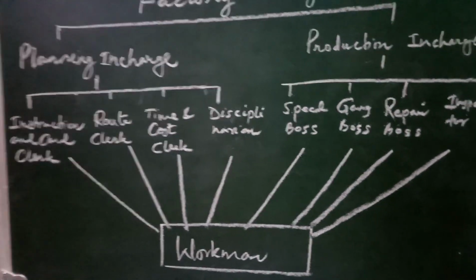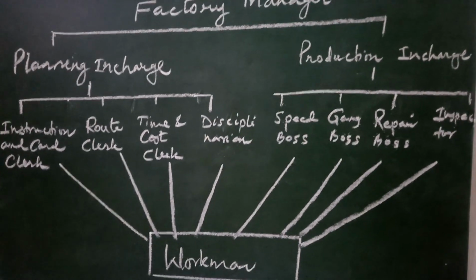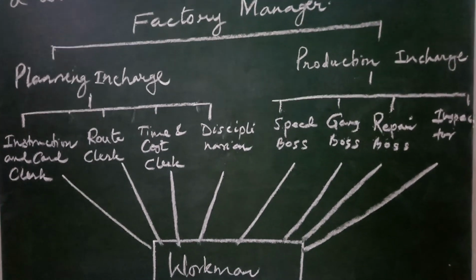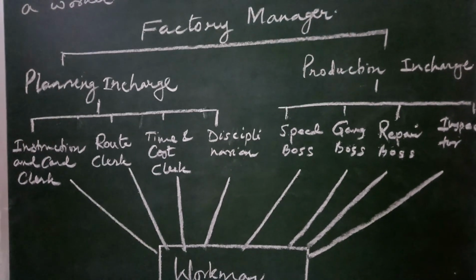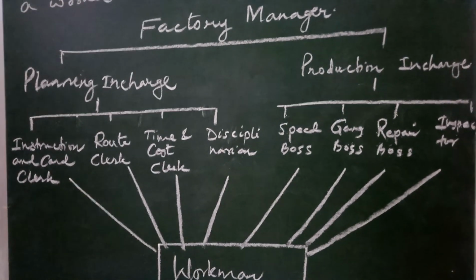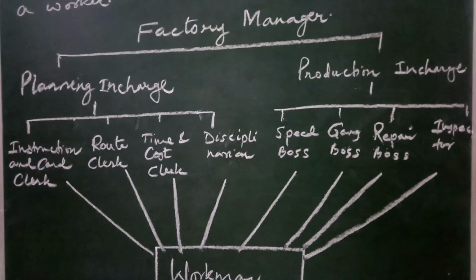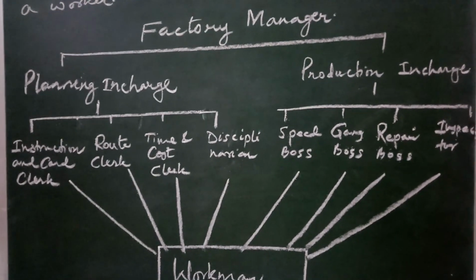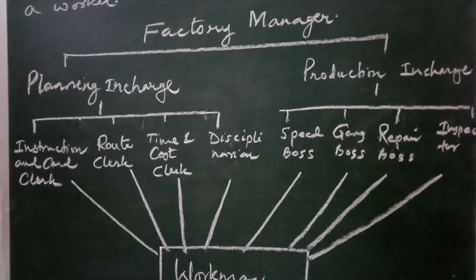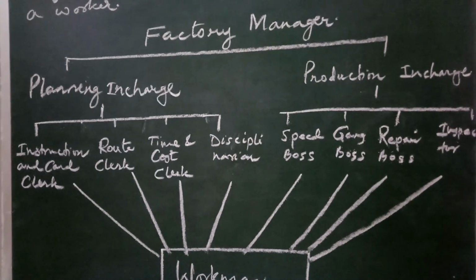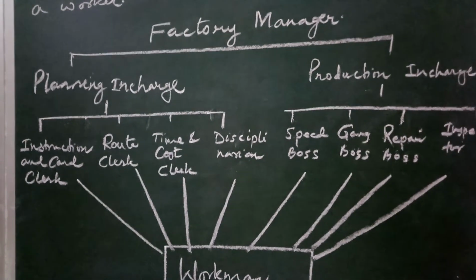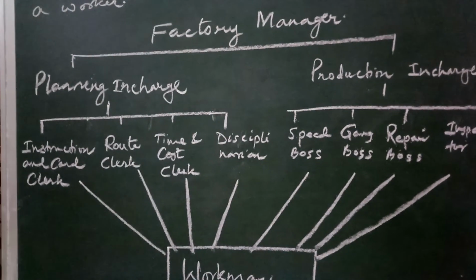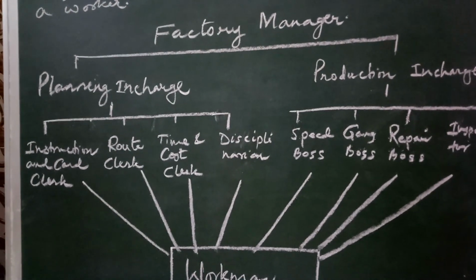Now here we have to discuss a very important thing. We must keep in mind that functional foremanship is opposite to the unity of command. Taylor's concept of functional foremanship is in direct contrast to the unity of command. The unity of command emphasized that a subordinate should receive orders and be accountable to one and only one superior. On the other hand, functional foremanship emphasized a minimum of 8 specialists to supervise and give orders to the subordinates.